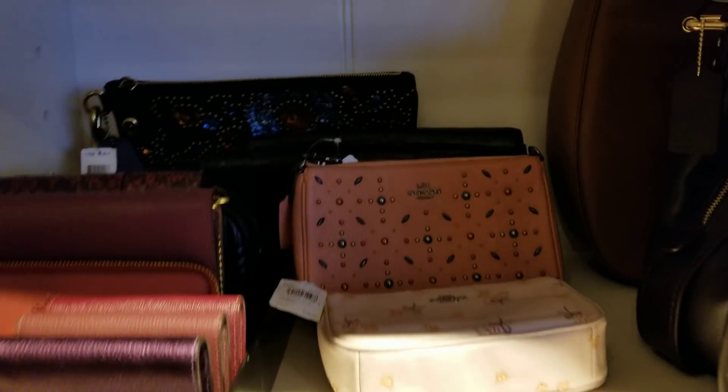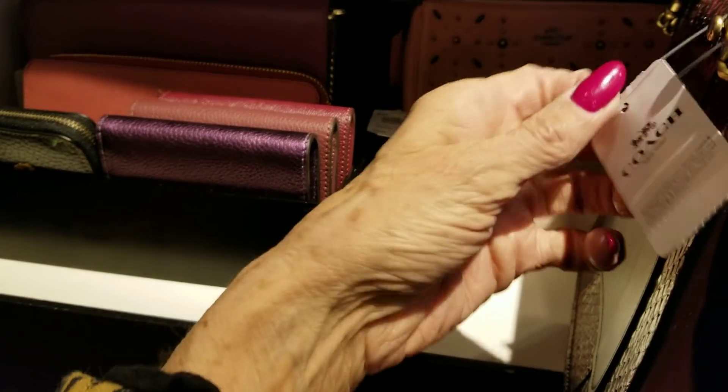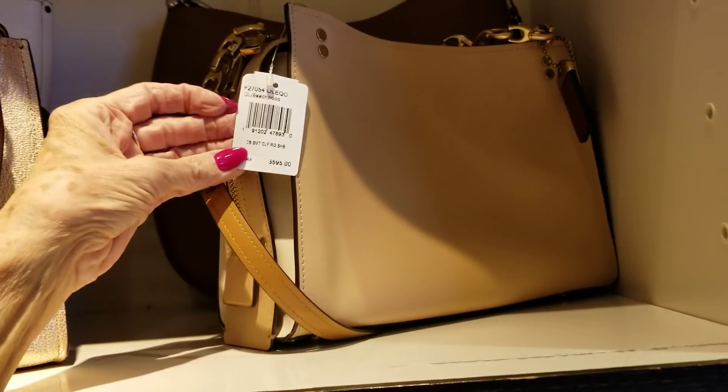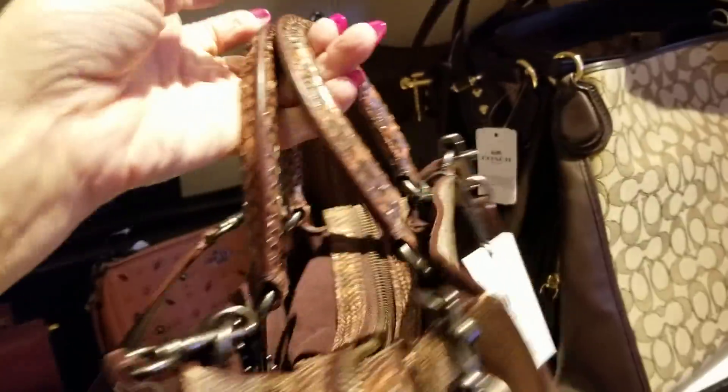We've pretty much seen all of these. We do have a Parker here, and that Parker is $495. And for rogues, I guess we do have a couple rogues. We've got the shoulder strap rogue, which is so beautiful, for $595 — with the chain, there's no top handle on the shoulder strap rogue. And then one of these little rows — $695 for the snake skin. The snake skin does better when I go down like this, and these are 60% off.